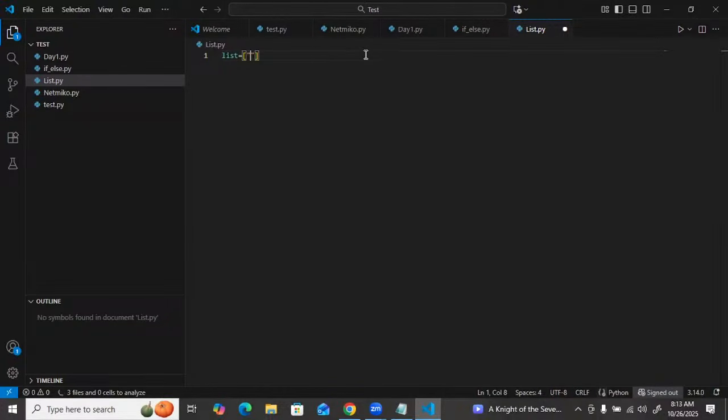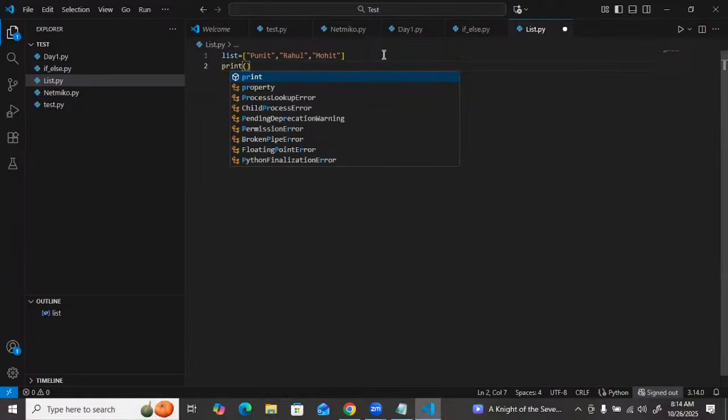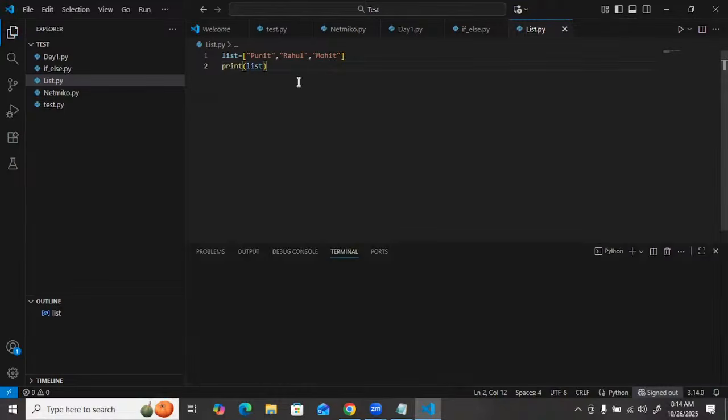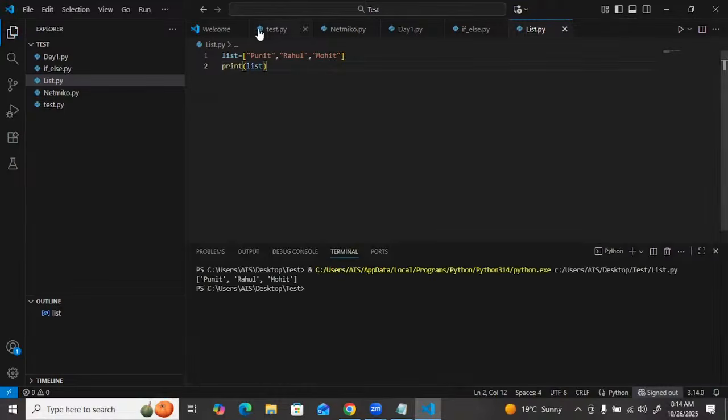Inside the list I'm going to hold 3 values. You can put any name or anything, names are not required, you can put anything. If I print list, you can see it prints all these 3 items, whatever the items are there: Puneet, Rahul and Mohit, right?